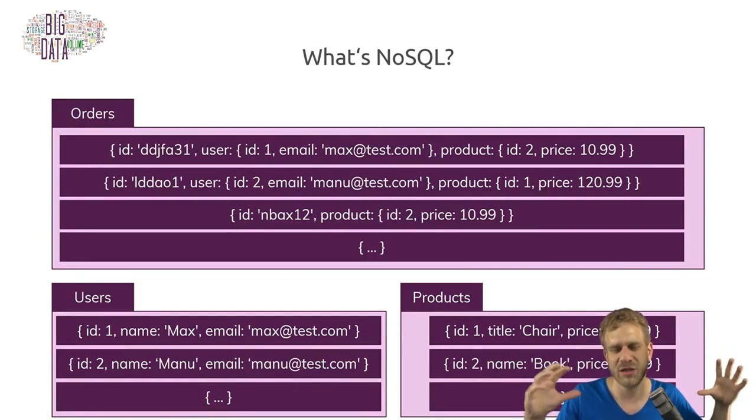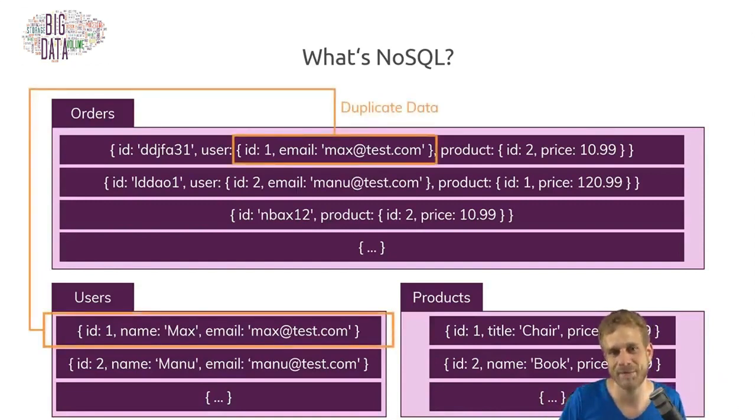Have less relation merging going on, have super fast and efficient queries therefore, but of course the disadvantage is that you have some duplicate data. If the product name changes, you have to update it not only in the products collection, but also in the orders collection. But if you have an application where you have a lot of reads and not that many writes, for products for example, then this would be a great setup still.